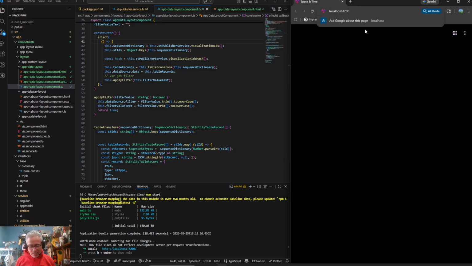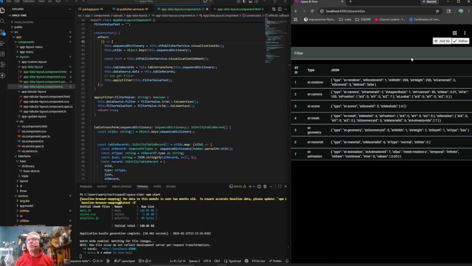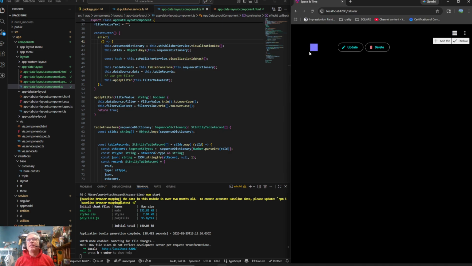We go to data identities, data and entities, and then we add an item that is everything that describes this visualization. So if we go over here, that's a visualization that gets described. So we can hit back.